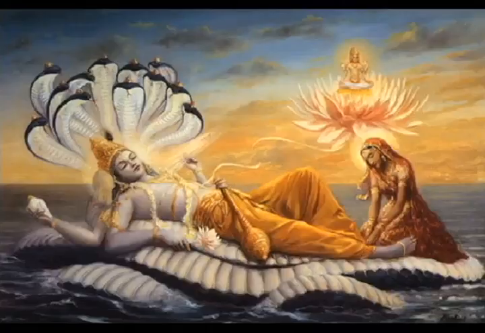The Garbhodak or amniotic ocean fills the lower half of the sphere of the Brahmanda. If we interpret Bhumandala as the ecliptic plane, then this ocean must lie in all directions in the sky to the south of the ecliptic.